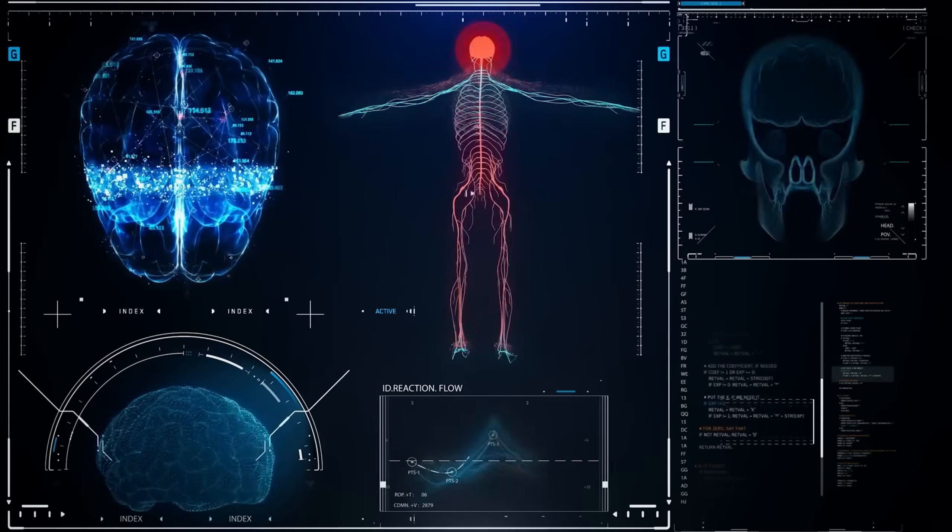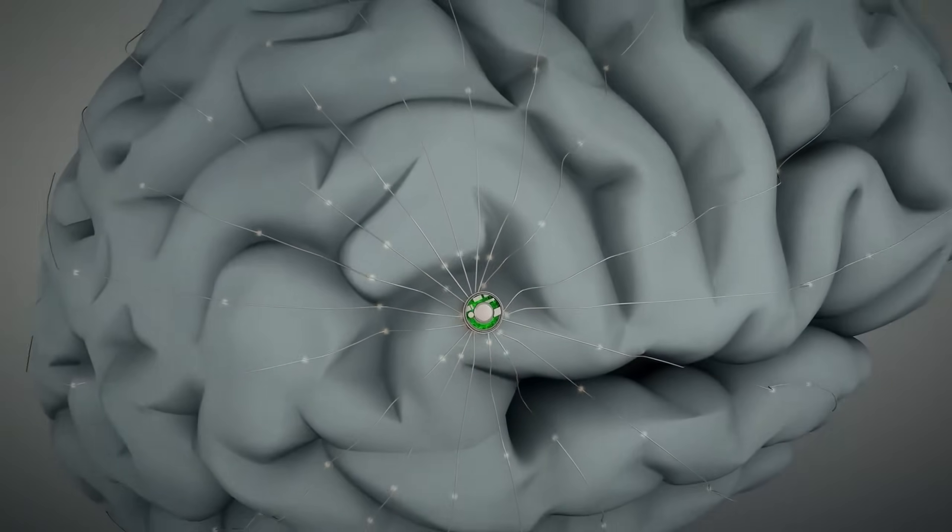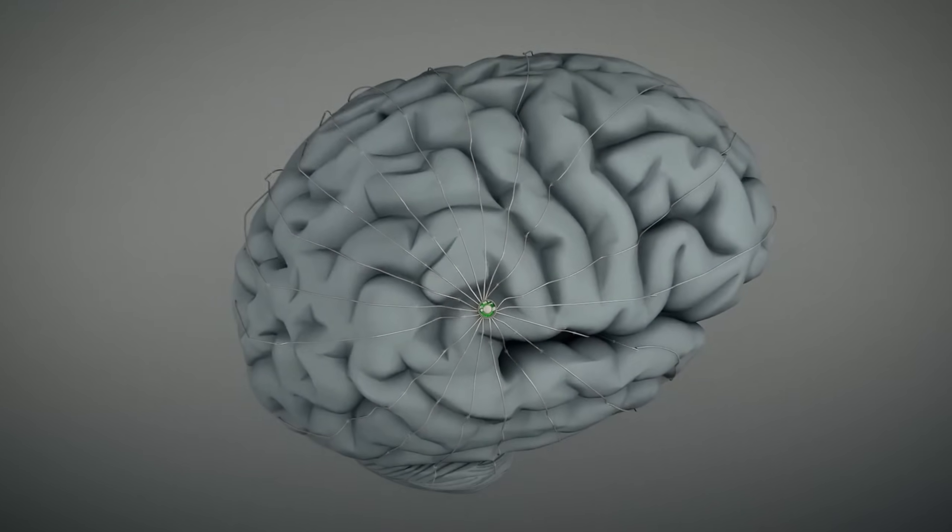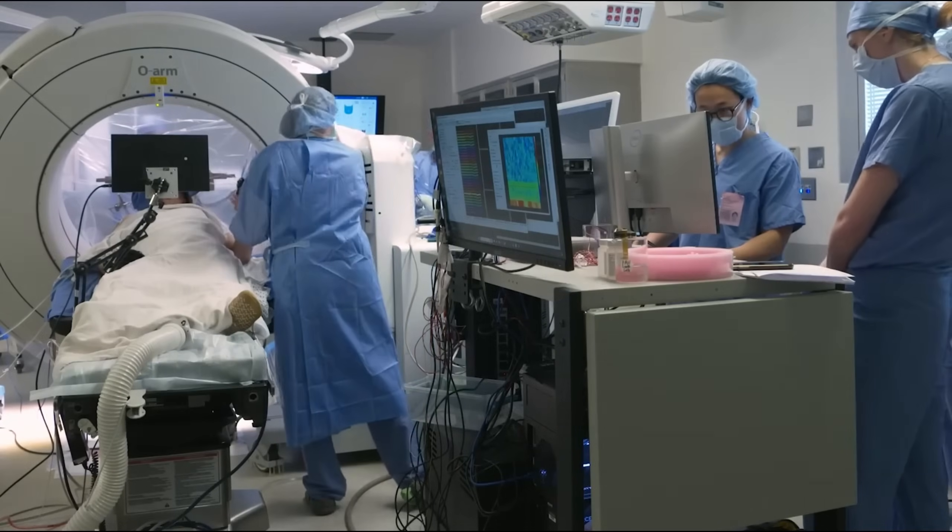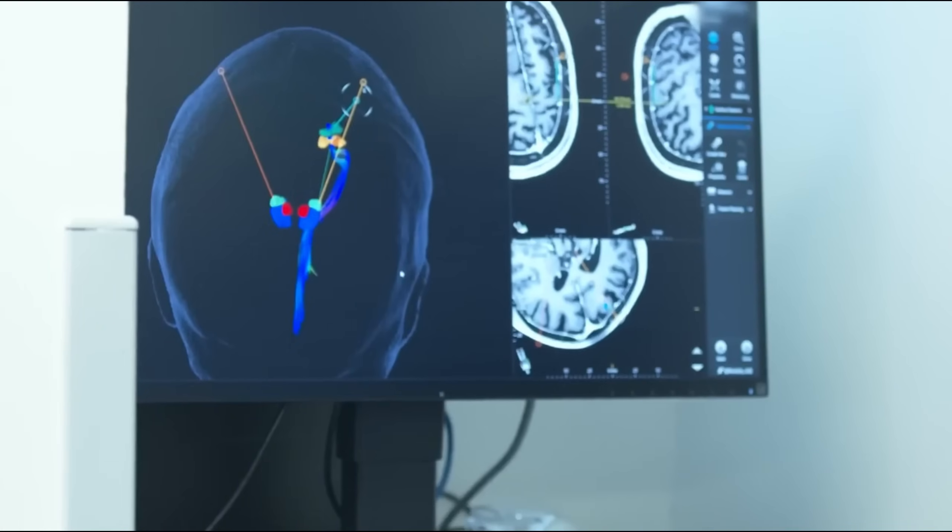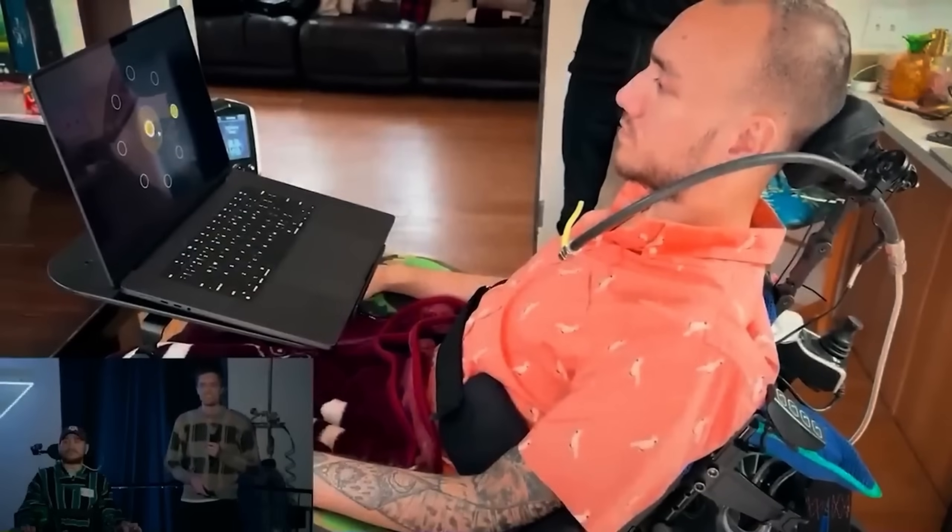The second patient's treatment went really well, but Elon Musk kept their name a secret for now. He only shared a little information with Lex Fridman and said he didn't want to jinx it, but the results look very promising. The new chip has lots of signals and is working great. They made some changes to the Neuralink device after learning from problems they had with the first chip used on Nolan.